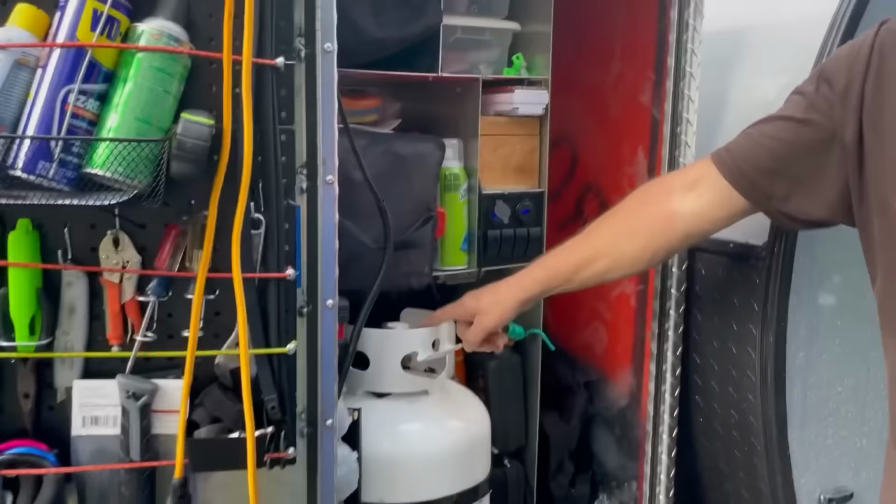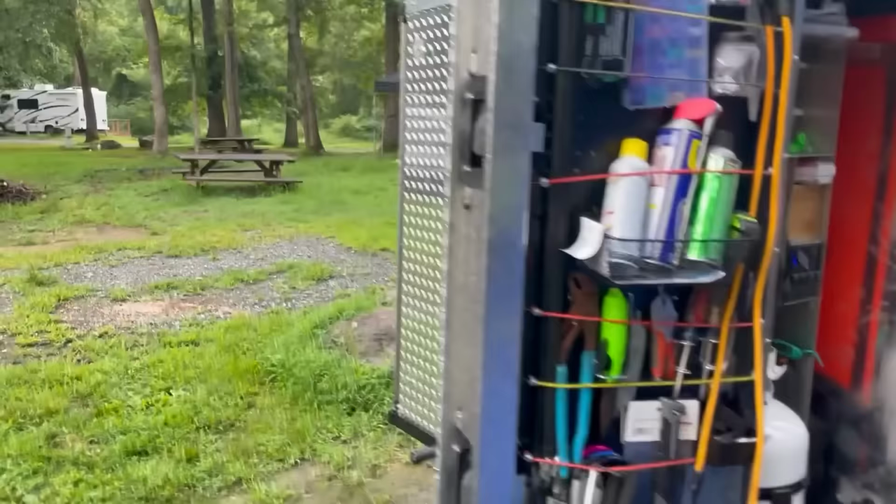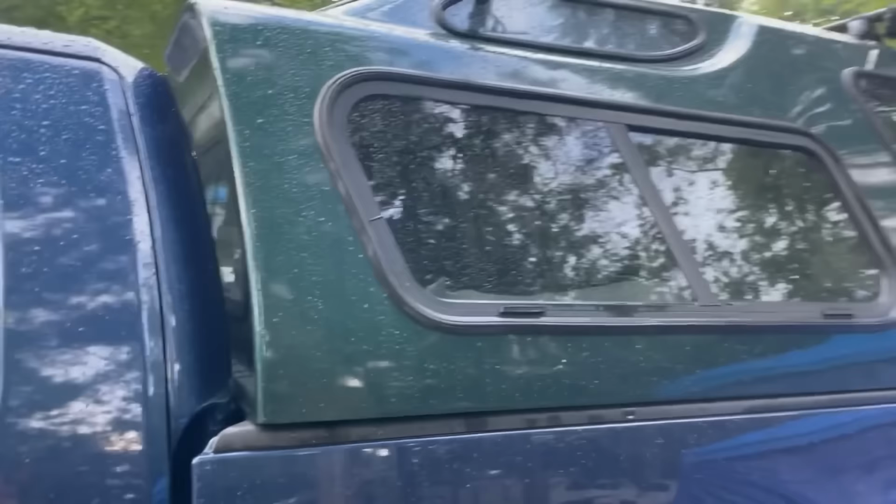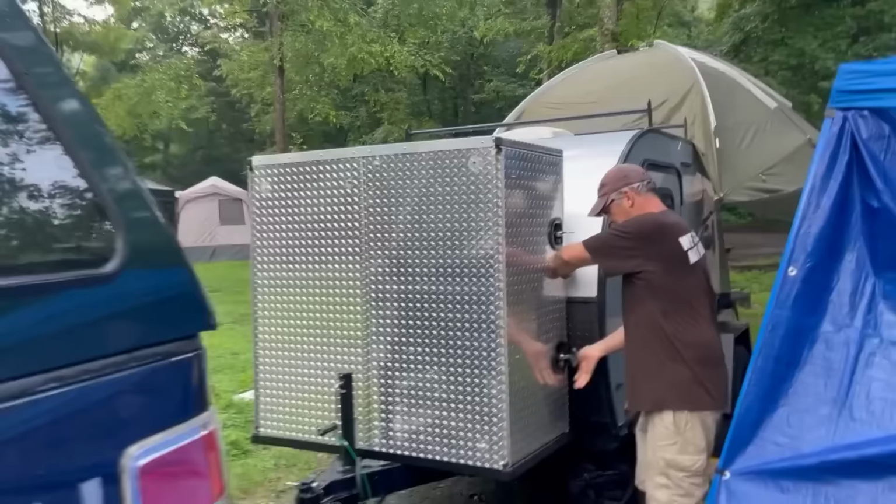Yeah. So this is something that I've never seen before, and it certainly solves a problem because you're always looking for storage. And I always recommend people with pickup trucks, if they can go with a cap, it makes such a big difference. But you're doing both, and I'm into it.